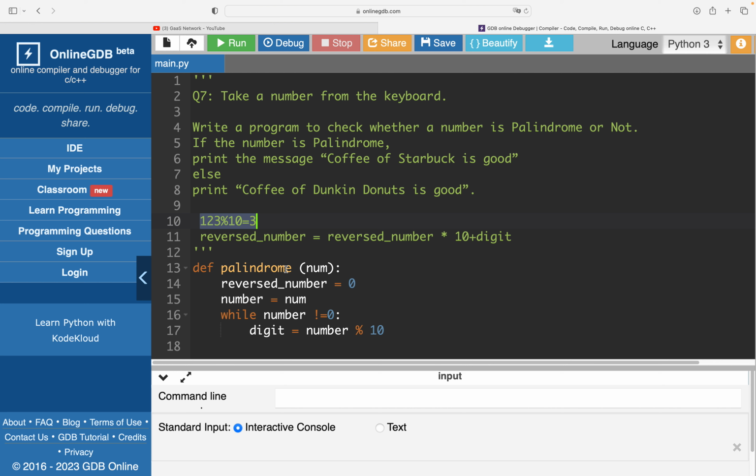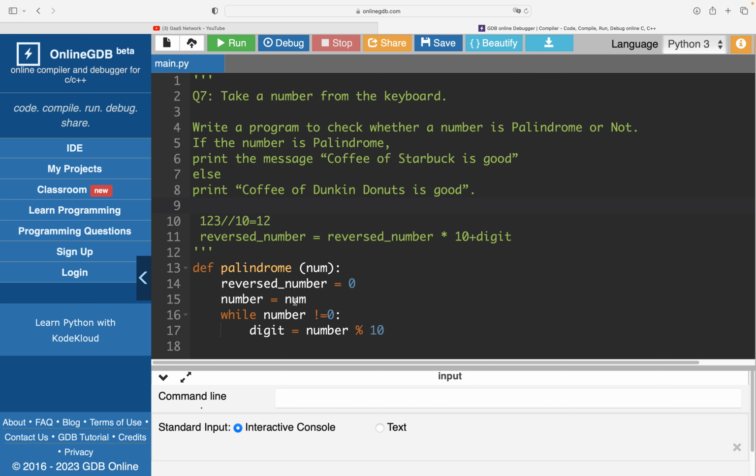And then the next thing you want to do is divide number by 10 and get the divider of the number. So if the remainder was 3, what was the divider? If we say divider, it gives you the quotient. So the divider is what? 120 is 12. The divider is 12, isn't it? Because if you multiply 10 with 12, you get 120, so it gives you 12. So now you basically save 12 in the number, the actual number, right?